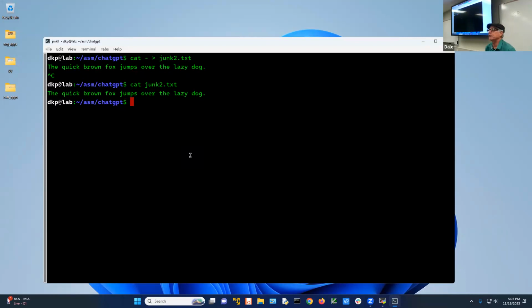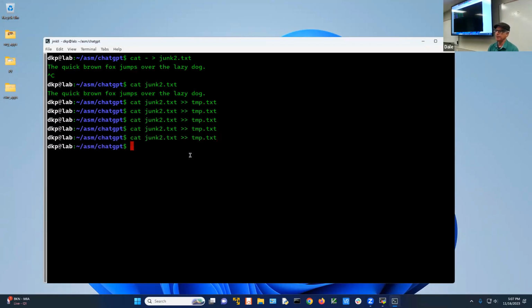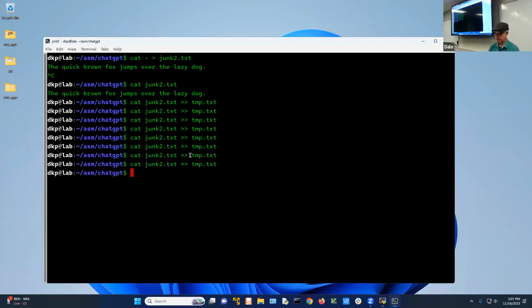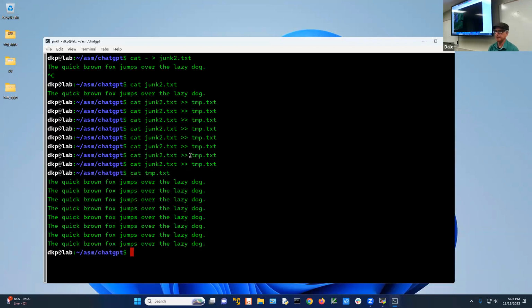Okay. Now from a command line, let's do something. I want to create multiple lines in this thing. So I'm going to say cat junk2 and I'm just going to create a file called temp.txt. And I'm going to run it a few times. Then I'm going to cat temp.txt.